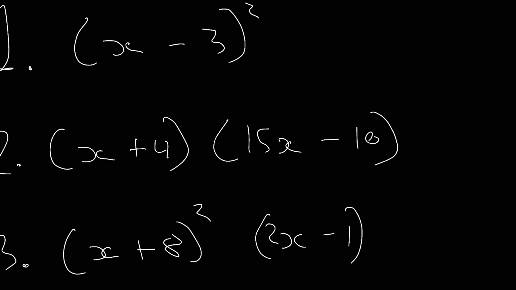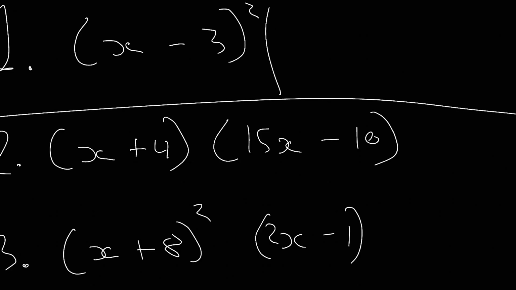So again, don't fall for the common mistake where I just do x squared and then minus 3 squared, and then that's my answer. No, we have to make our own double bracket to get the answer. So let me make some space. So don't make the common mistake where it's just x squared and then minus 3 times minus 3, which is plus 9, and that's my final answer.